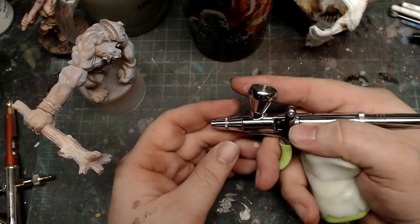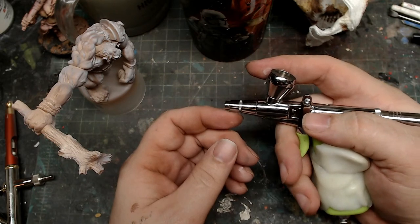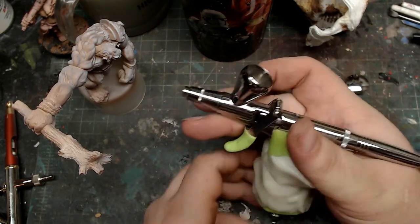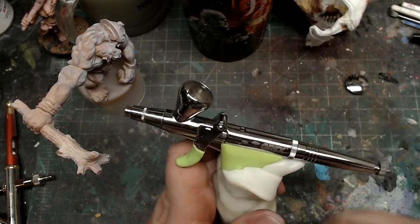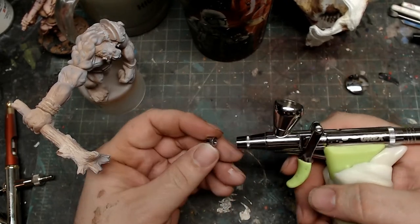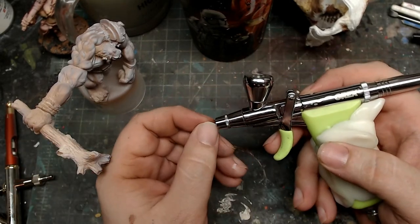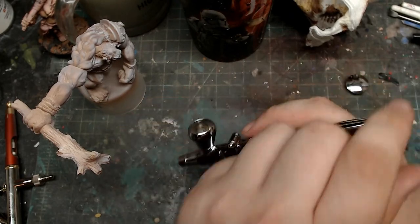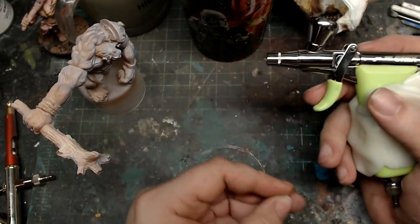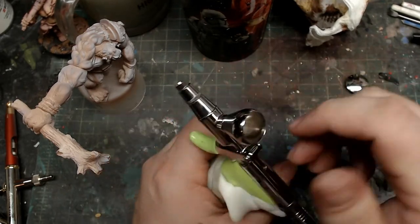The trigger has a really nice action, so it's the same thing: pull back a little bit for air, pull back more for paint. This is also a needle stop back here. The nice thing, this cap right back here, if you're going to take it off to clean the tip, sometimes paint collects right here, you might want to clean it. This is magnetic back here, so it stores back here, and then you take it off. A lot of people lose these though.